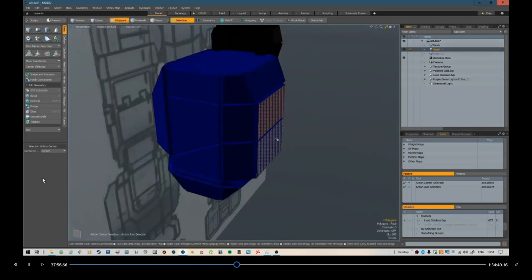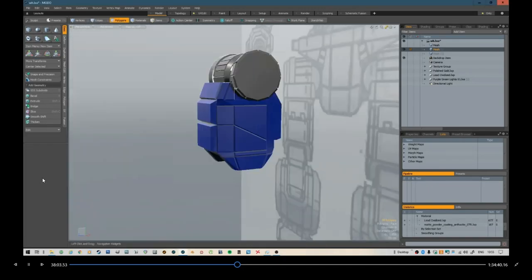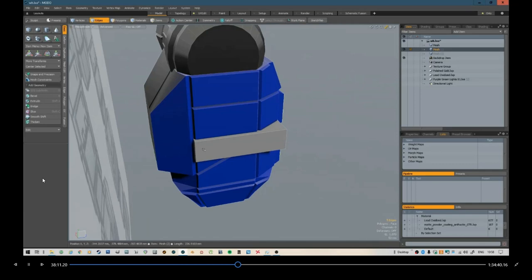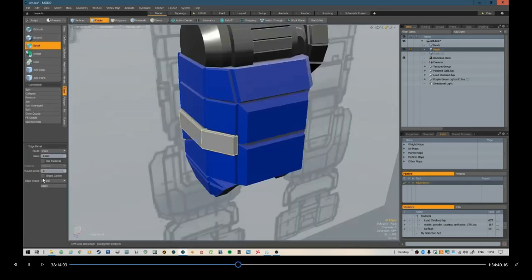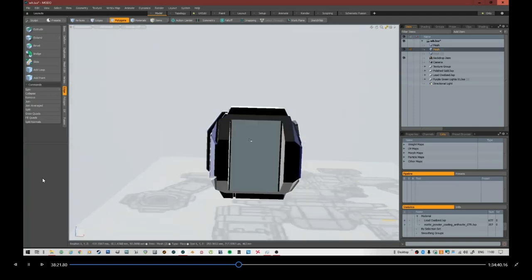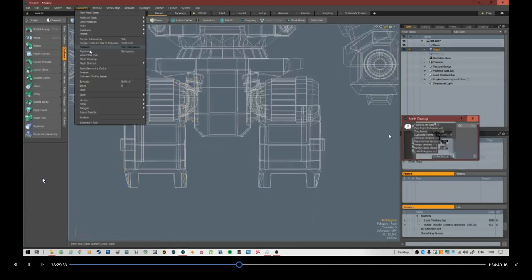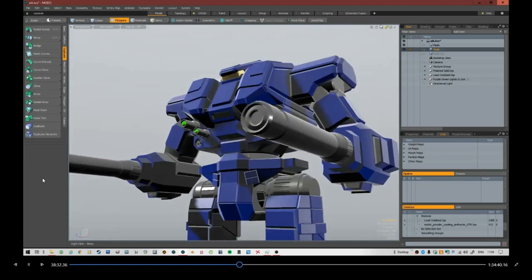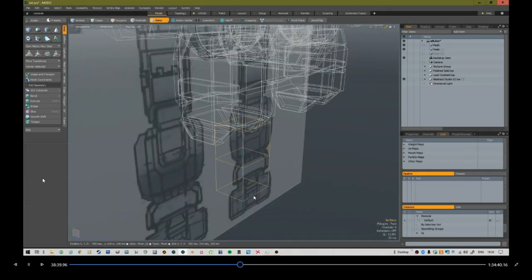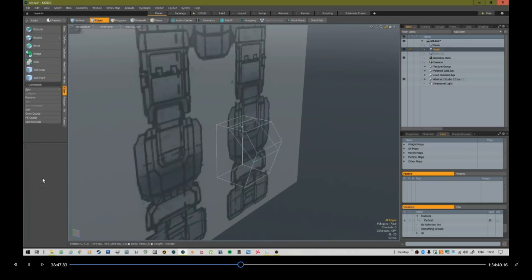I roughed it out then went in and built it in more detail. This little detail on the side is from the Scroggins model — I thought about skipping it and painting it in later. It's barely visible in the final painting, but I felt like I was cheating by leaving it out. I'm adding some detail even on the back — just kind of addicted to adding components. You can see on this ortho there are some little bits of detail I didn't include, planning to paint them in later.